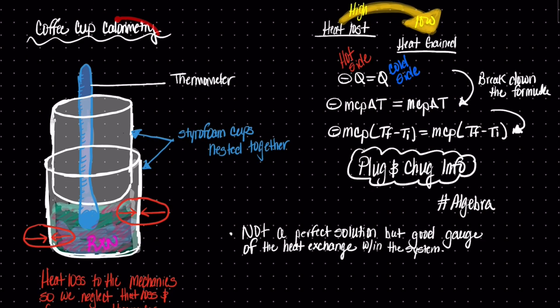If I tell you calorimetry is based on negative Q equals Q, I know that a negative value, typically in delta H, is an exothermic reaction, so that's hot. And a positive Q is a cold thing, so our positive delta H is a cold thing for an endothermic reaction. And there you go, that's your cold side. So your hot side is giving up its energy, and the cold side is very lovingly taking that in. So in nature, things flow from high to low. In nature, things will always move from high to low or hot to cold.